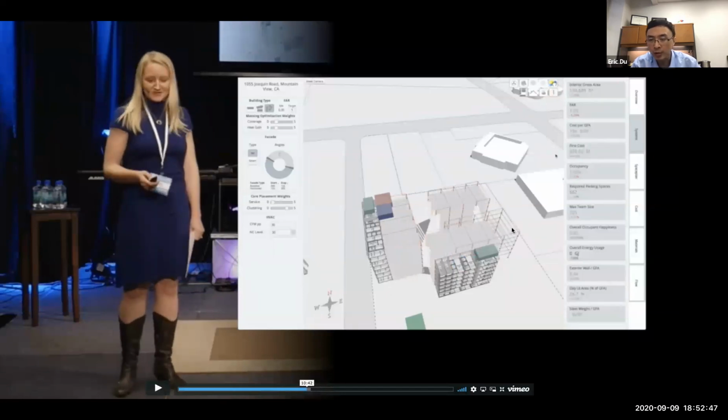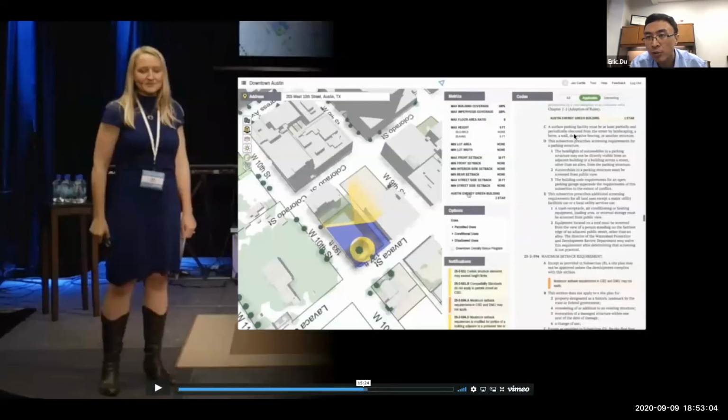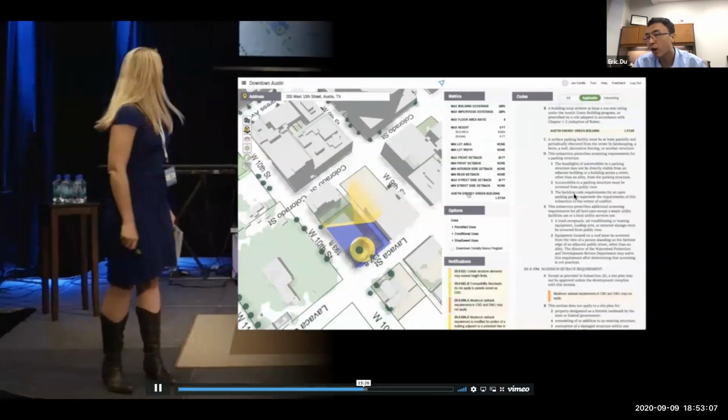Here she's showing that you can just give the fundamental design of the building. Then this program reads all the building code requirements for different structures and generates the building, which they call generative design. I want to see if they can show. Now, this part shows where it comes from.